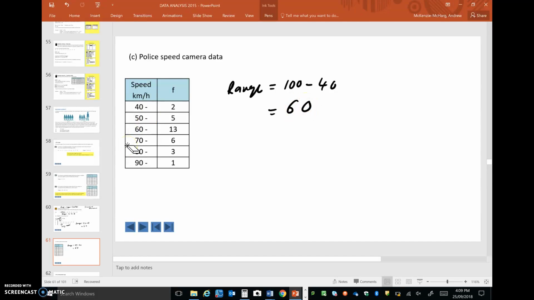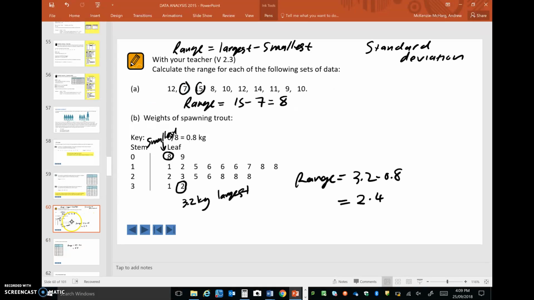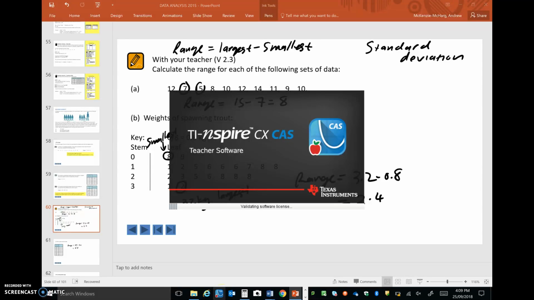Okay, so that's range. Now standard deviation is quite a complex calculation. However, we don't need to do that calculation. We're just going to use the calculator to do this, but you need one of the TI Inspire calculators to get the standard deviation. So grab one of those calculators if you haven't got one and get it fired up, and we'll go through the steps of finding standard deviation.